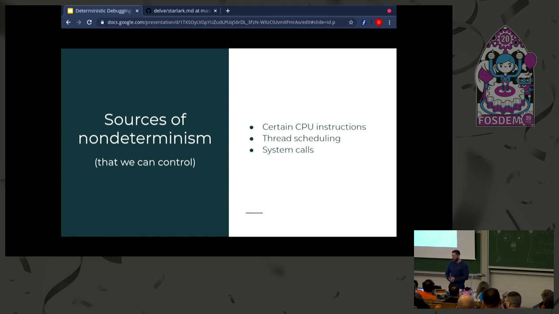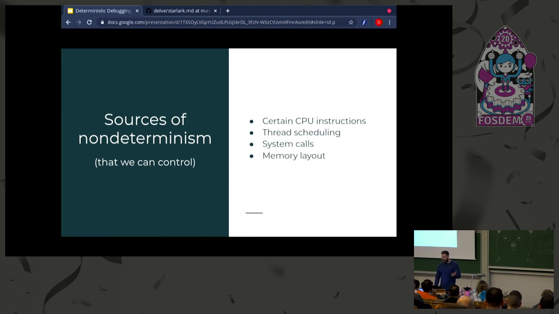System calls. The result of a system call could potentially be different. We can trap whenever a system call is executed and record inputs and outputs. So we can just replay that back when we're replaying the recording. Memory layout. We want to ensure that variables are at the same address in memory, because potentially that leads to a certain bug or exhibits certain symptoms. So we want to recreate the process as faithfully as we can, as it was executing exactly when it was first run.